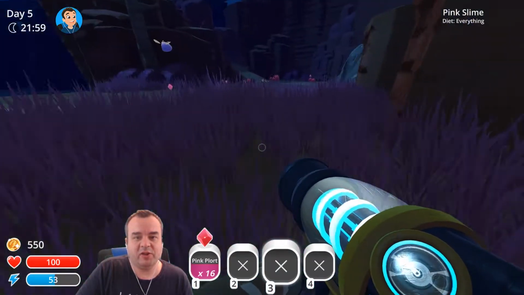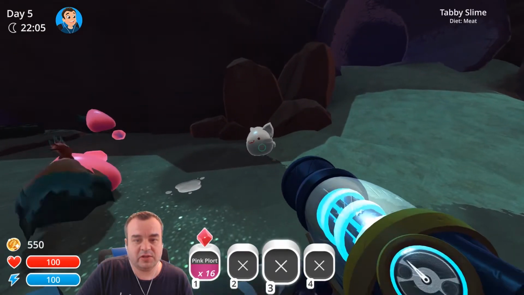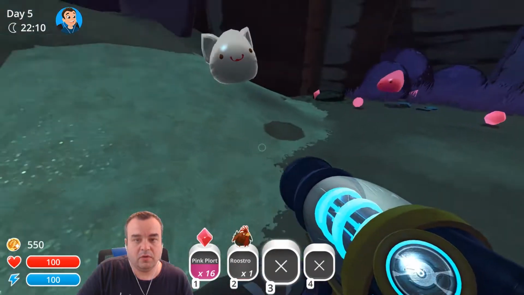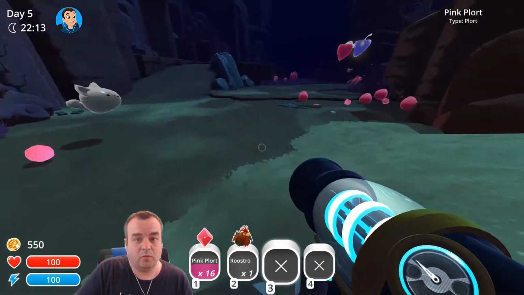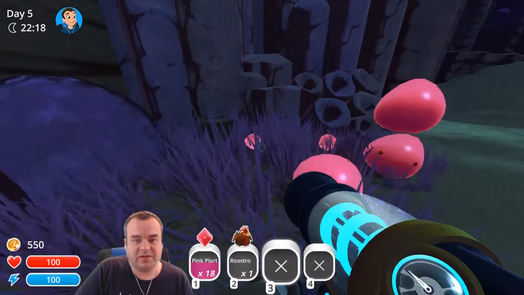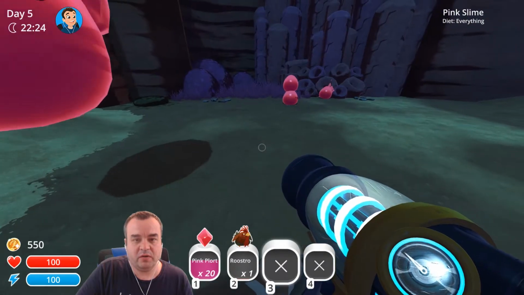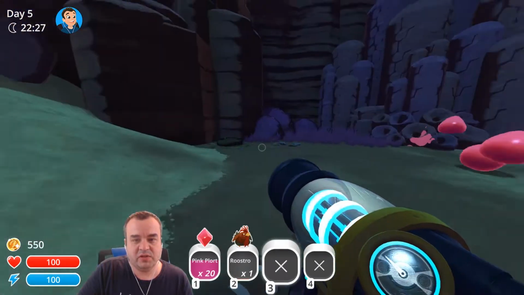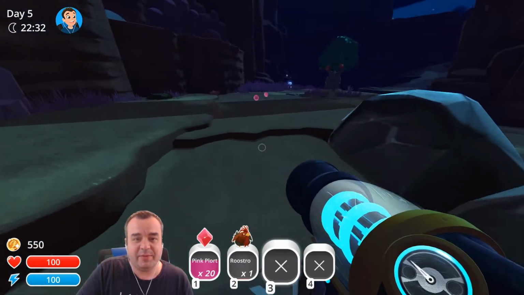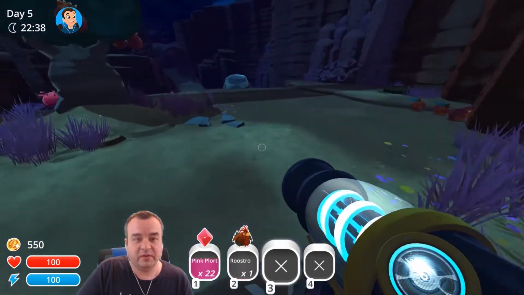Jump! Oh, if I had the jetpack, I could have made that jump. Whoa, another tabby. He just ate too, so I'm gonna let him make a plort. Hurry up! Whoa. So these little nests... Oh no, I lost the tabby. Where'd he go? I assume these little nests are where chickens come from. But I lost the tabby! Epic fail.